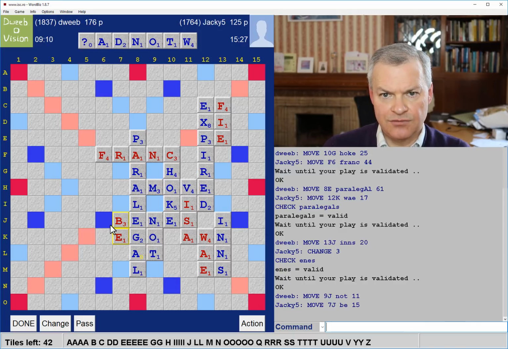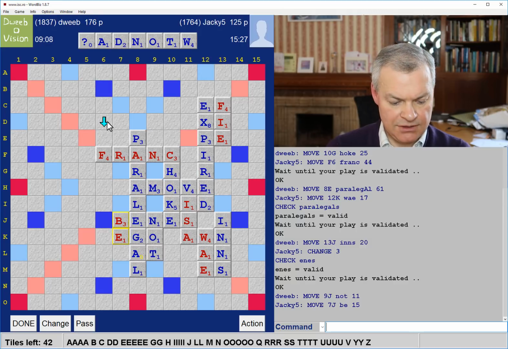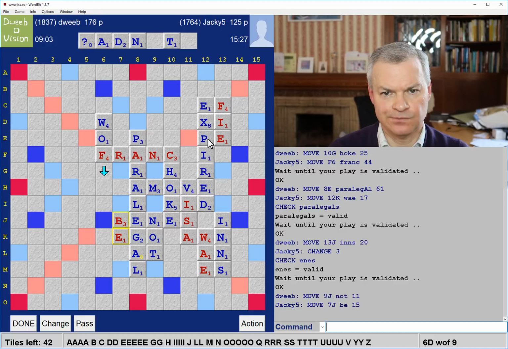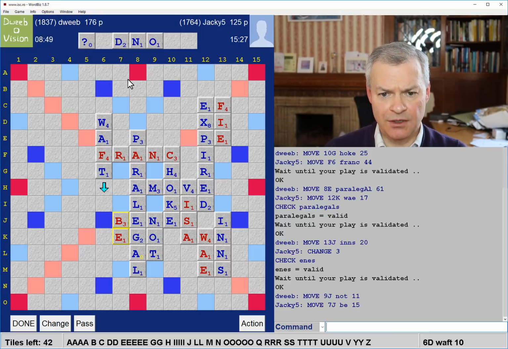Benny's takes nothing in front. Okay, this is pretty awful. Waff for 9. Okay, so waffed for 10. I'm opening up a bingo lane in column 5. With the blank, I ought to be bingoing.